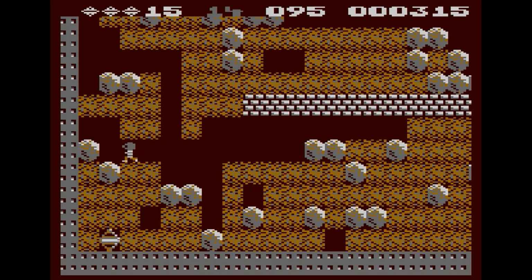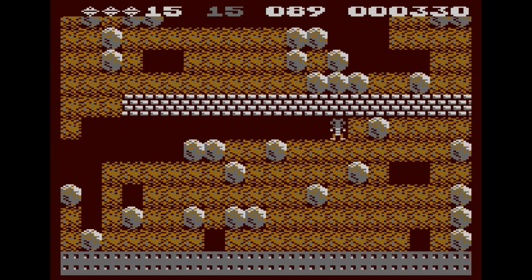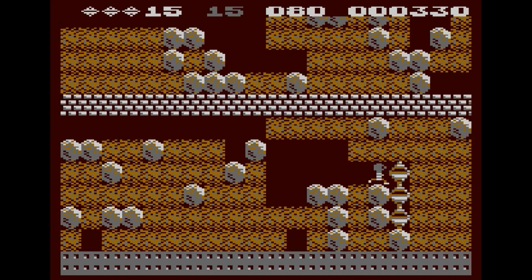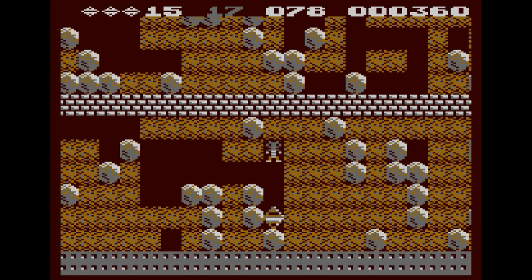Next we have Boulder Dash. This is a pretty cool action game. You just have to be careful not to let the boulders fall on top of your head or slide sideways, which, you know, round boulders or not, I really don't think of it that way. I think of them as looking down on the playfield and not from the front. So it still makes no sense to me that the boulders would fall sideways.